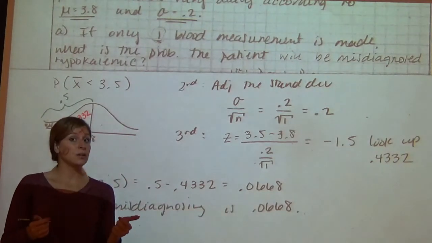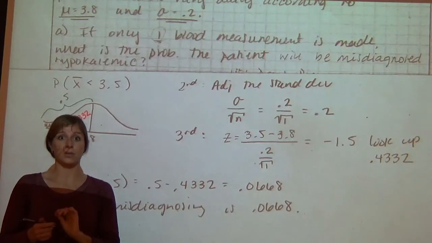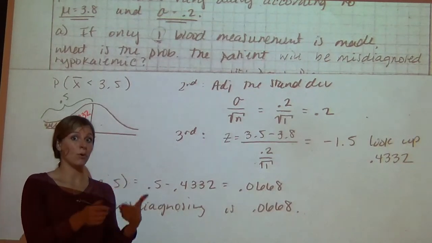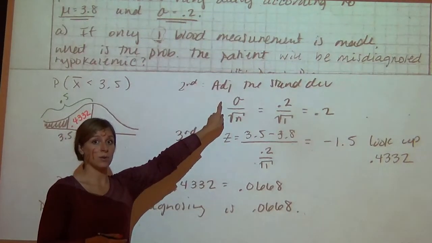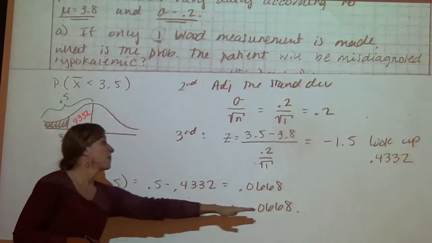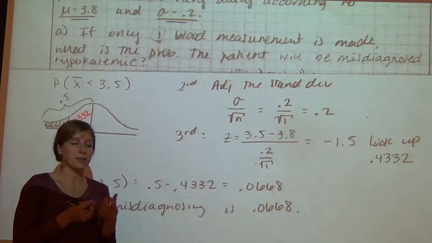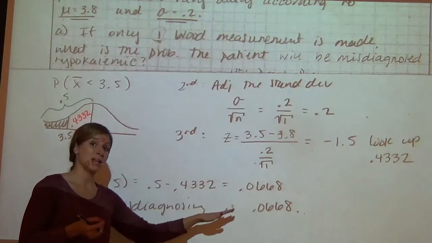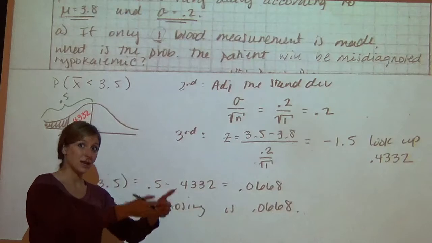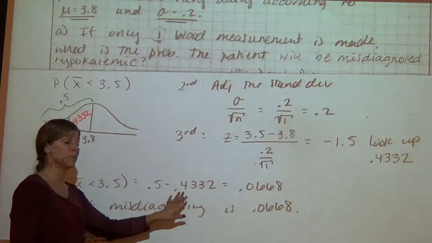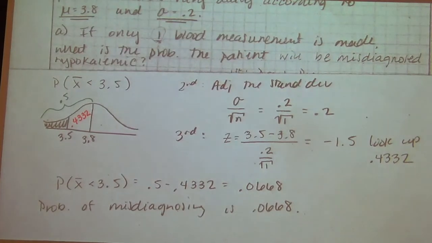Now we're going to do another piece with the same kind of wording example, but I'm going to take more samples. We're going to see what happens when we pull more samples. Theoretically, our standard deviation is going to get smaller, and we'll see that this probability changes as well. If you thought about it intuitively, you would guess that this probability is going to get even smaller. The bigger the sample size we take, the more accurate it becomes, and the less likely we are to misdiagnose this patient. So let's try another part.